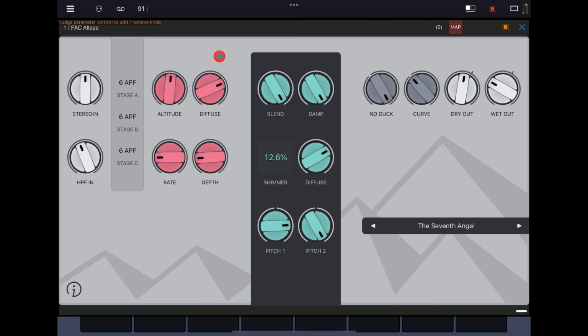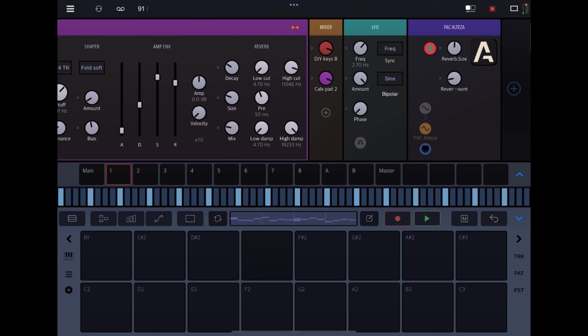So I want to, like I said, use the altitude. So I'm going to just nudge it up and it'll flick back, and you'll see a little 1 has appeared there. Now I could nudge the shimmer here and a 2 will have appeared. So let's press map again. That's done. Let's go back and see what's happened. You see on the Altether module now, you've got reverb size, and this will be your shimmer amount, the position, etc. So all we need to do now is assign it to our LFO.